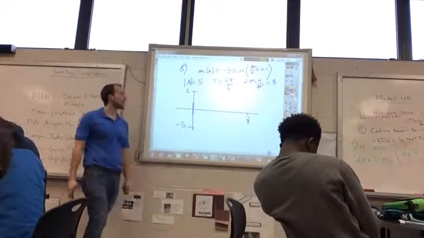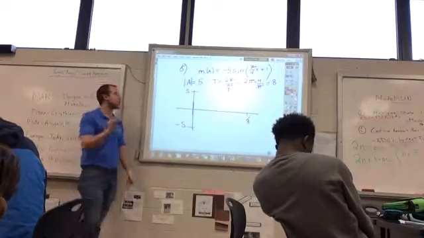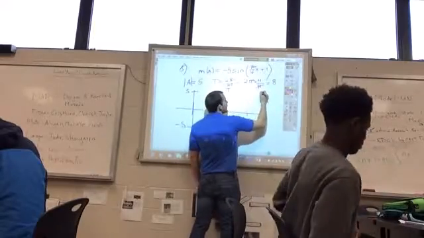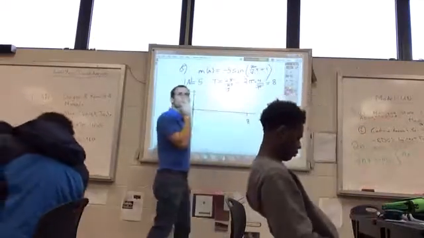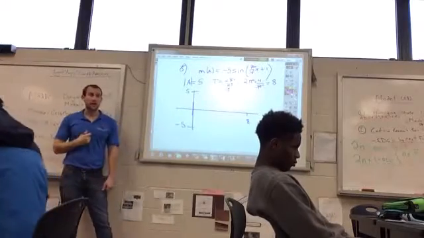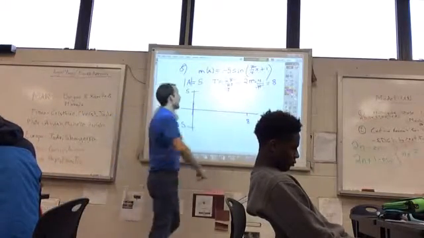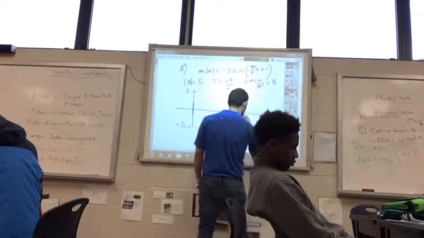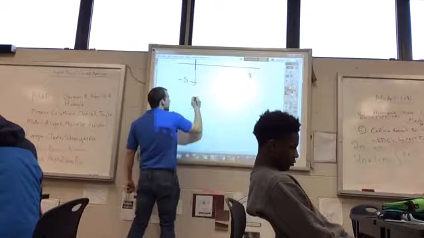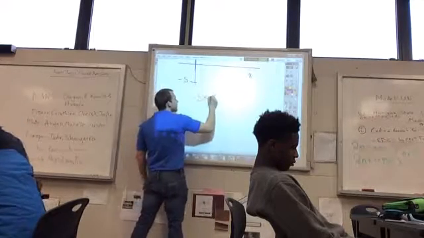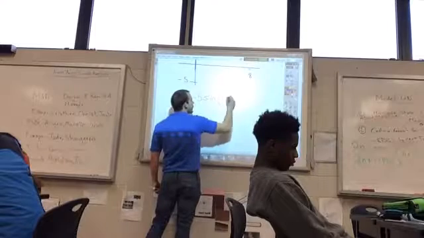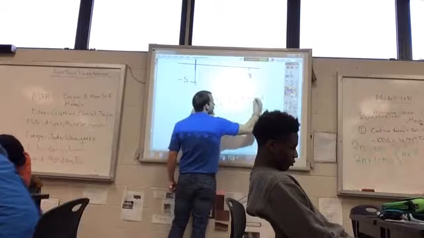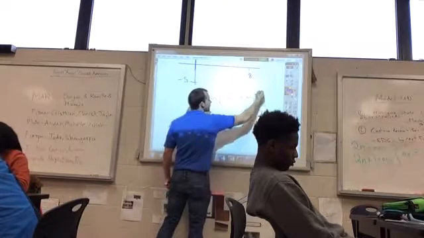Good. Okay, what's the last thing I have to find? Phase shift. Okay, let's go ahead and figure this guy out. In order to find the phase shift, I have to change my equation a little bit. How do I have to change it? I have to backtrack that pi over 4. So I'm going to do this below here with some side work. So let's see. I have -5 sine of pi over 4 times x plus 1 over pi over 4.